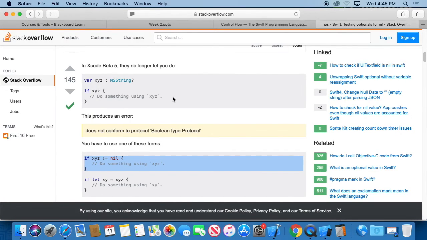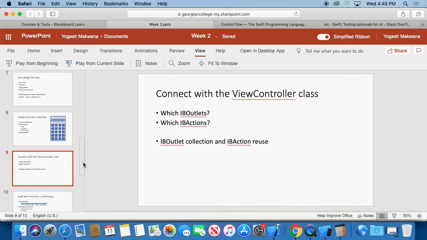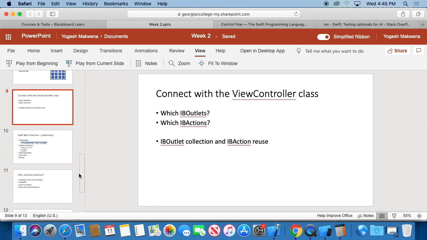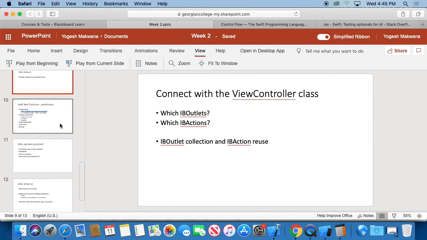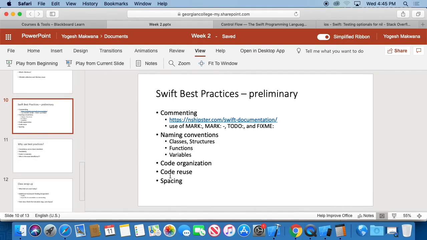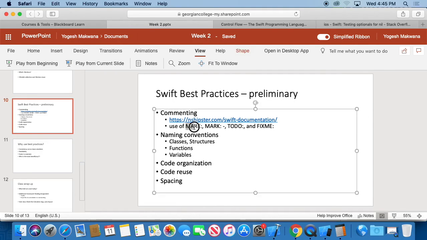I'm just going to go through the slides and see if there are any other things we needed to do. Spend a couple of minutes talking about them. So today we saw this mark and mark colon. In the same way, Swift also has in the markup to do and fix me. So these are things you can use in your comments, just like you did slash slash mark, you can slash slash to do, and it will show up there to help you find them. And fix me, you know that there is a problem, you have done some hack and you want to do it properly. Fix me later.